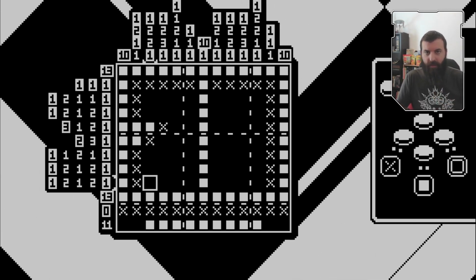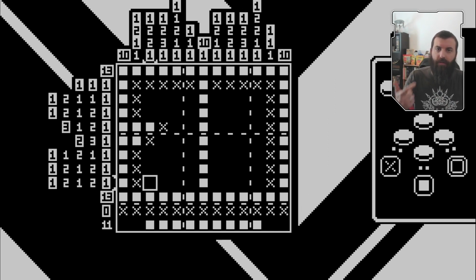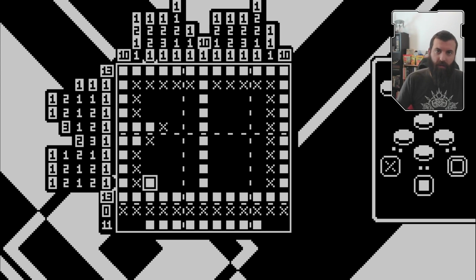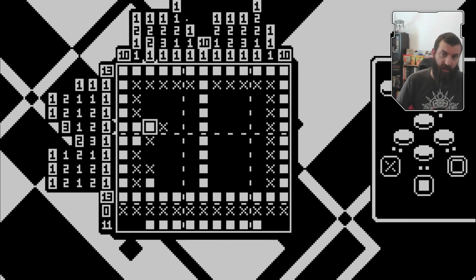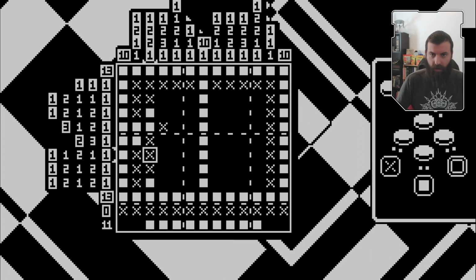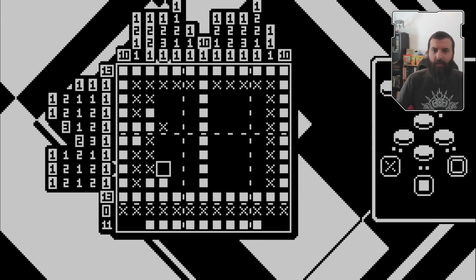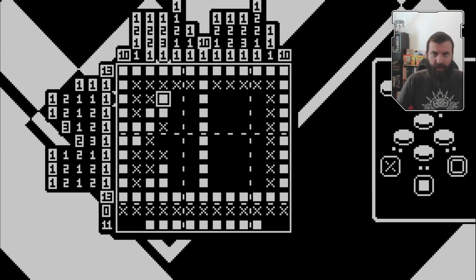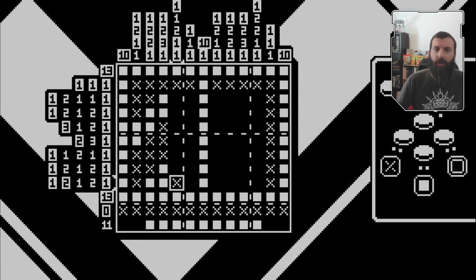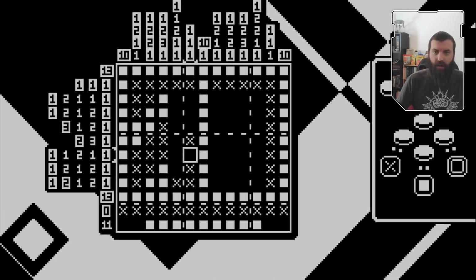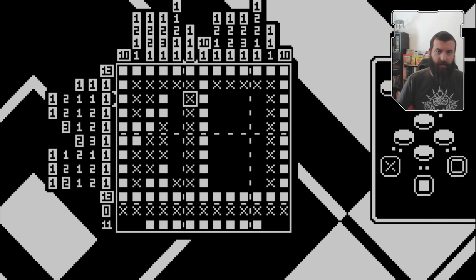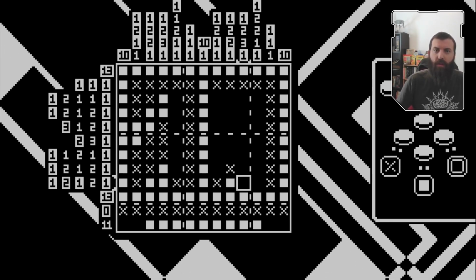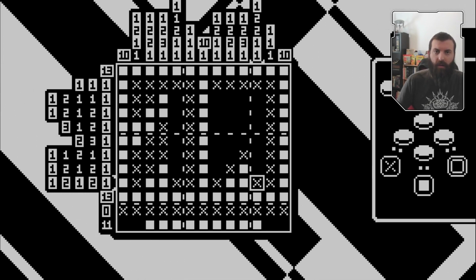So looking at this vertical 1, 2, 2, 1, we know that this is the 1, this has to be the 2. So that fill in then means that this has to be the other 2. And we've completed that column. And then kind of the same story over here. There's not room for a 2 right here, so that's got to be here. 1 and a 1, which actually lets us X out that column. Great. We got another 1 and a 2 and a 3, a 1.